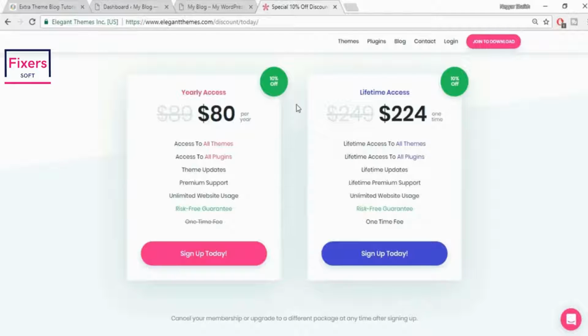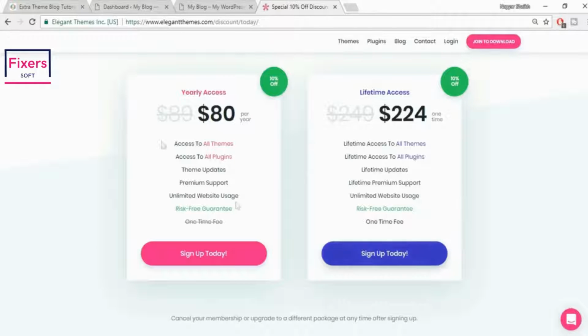This is the yearly access. But don't worry, many people think when you're purchasing the yearly access, after 1 year your website will just shut down and you have to pay these guys some money, then after that your website will be active. That is not the case, my friends. What it says is that after 1 year you won't receive updates unless you renew your plan. So basically if you're happy with your website and you don't need any updates, then you can continue as long as you can. Okay, so that is awesome, and you can use this particular theme on unlimited websites. You have no restrictions whatsoever.